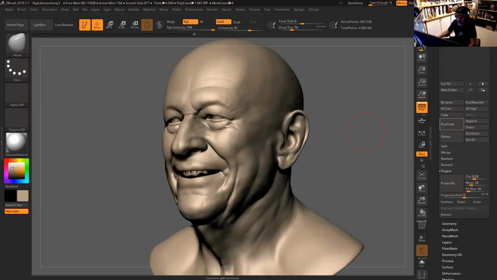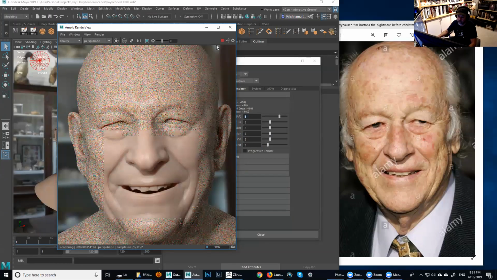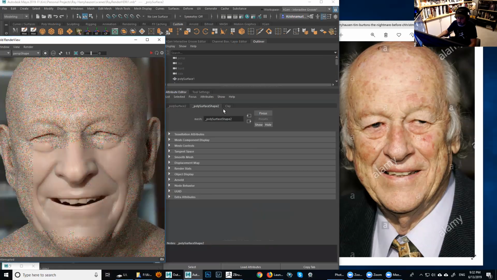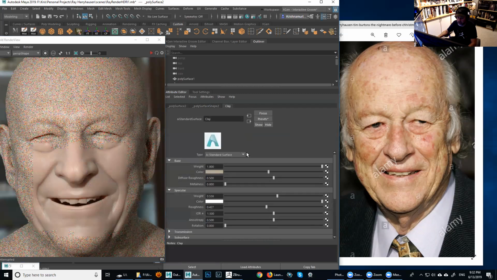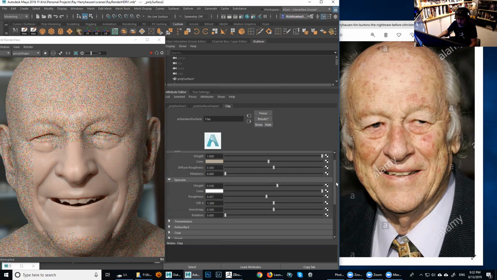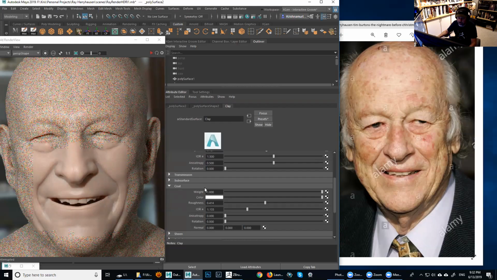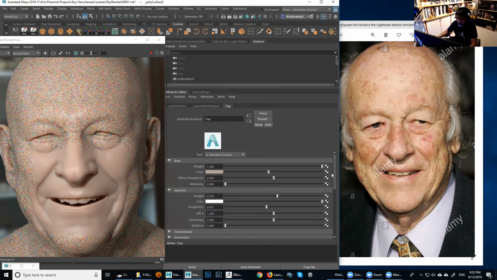So what I did yesterday, I actually did this little render. We went through this yesterday. And of course, I changed a couple of parameters here on my shader, but it's basically the same shader that we went through yesterday. The little clay in there that we just started with a little preset, right? And we tweaked things. The only thing I changed here is basically specular levels, so it's not so shiny, and the coat as well. I got some different parameters in there, but just playing with it, because this is not the shader we're going to be using in our model anyway. This was just a quick demo yesterday, so don't worry too much about it.